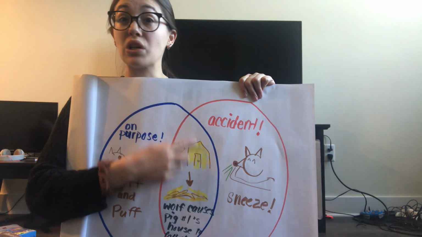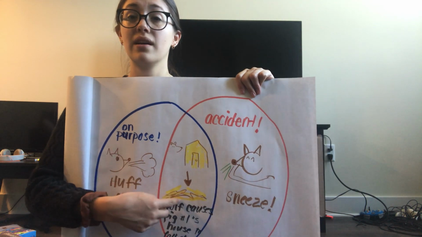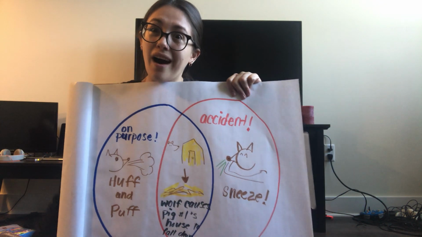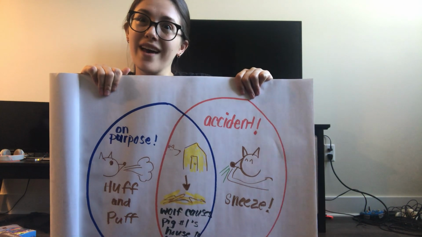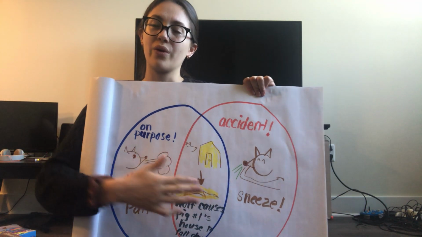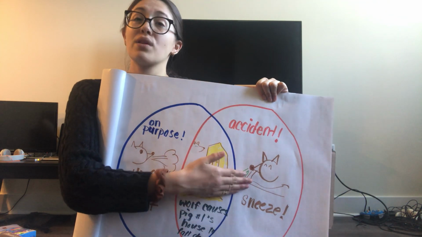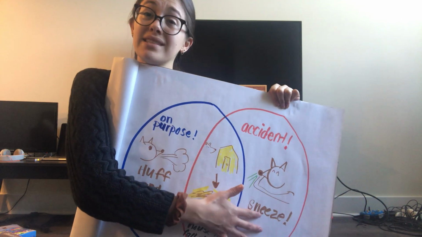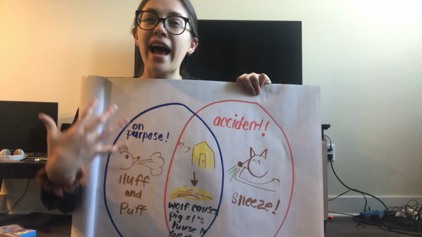So really we could put the wolf eats pig in this section because it happens in both stories. I did eat the pig, but that doesn't make me bad. I'm a wolf, and wolves are natural predators, and pigs are part of our diet. We're supposed to eat pigs. So, in his story, an important part of the plot is added that says, I had a cold, and this was a mistake. It was an accident.